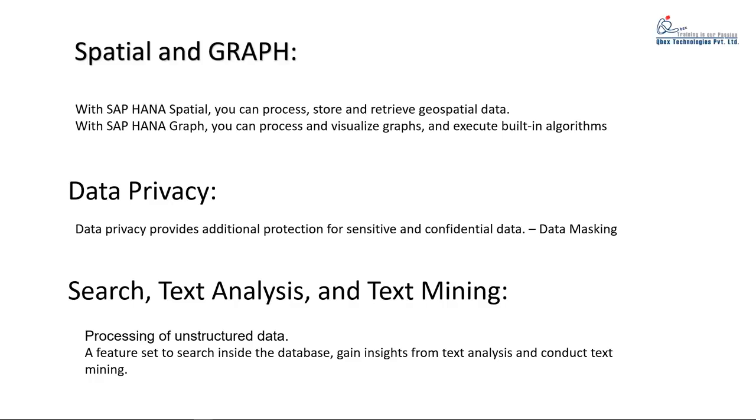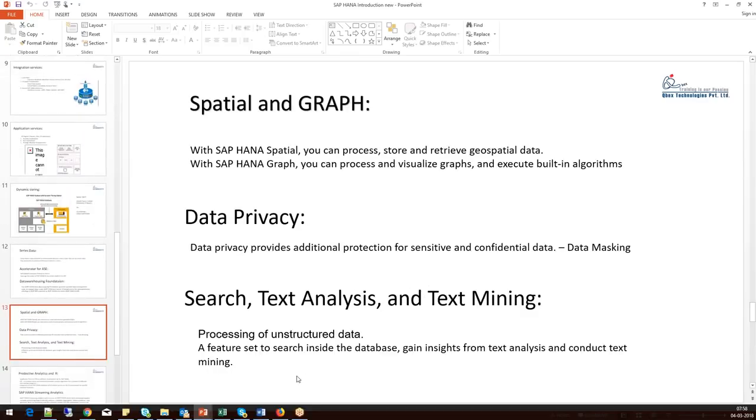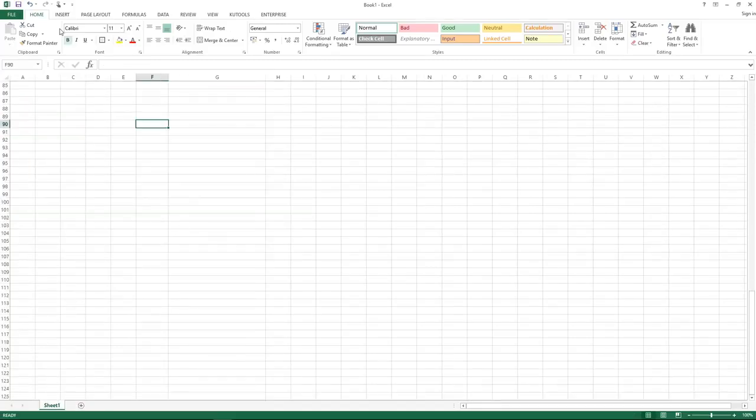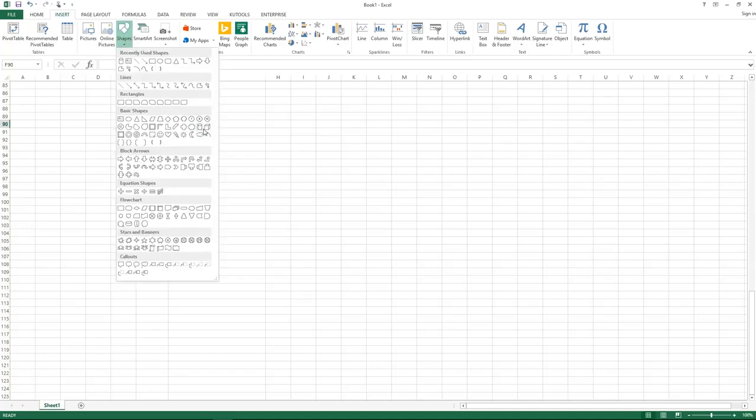Now when you say graph, geospatial you should understand about lat and long, but graph is like relational networking, network analysis. How many of you have heard about this?